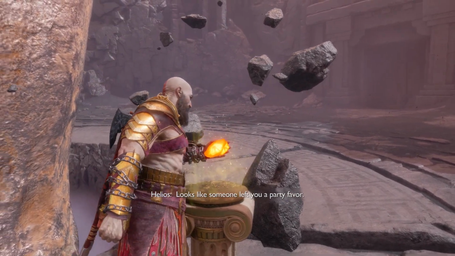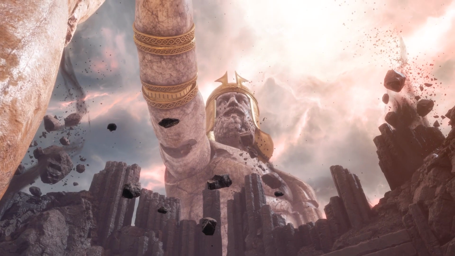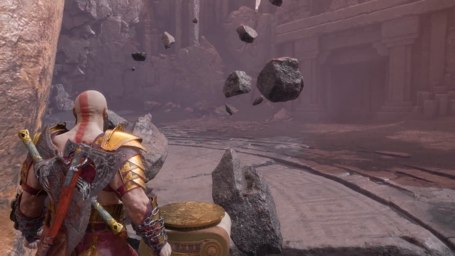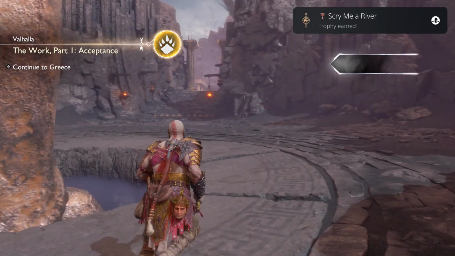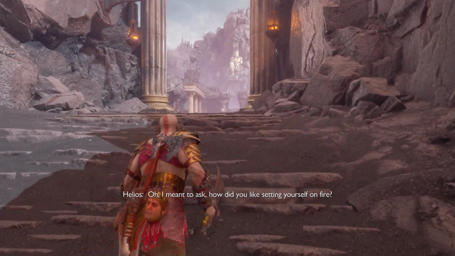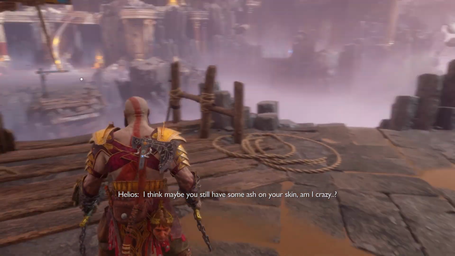Looks like someone left you a party favor. Oh, and it's a symbolic totem of your shame. That's so thoughtful. Oh, now you've done it. You're being judged. And we all know your past actions wouldn't pass muster with anybody. Kratos' oath stone. Oh, I meant to ask. How did you like setting yourself on fire? Truly entertaining stuff. Sorry to miss how it ended up. I think maybe you still have some ash on your skin. Am I crazy?